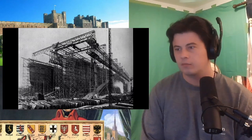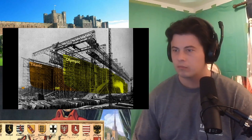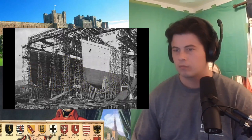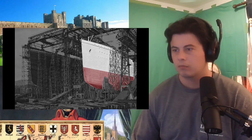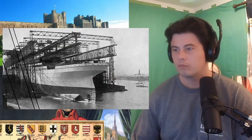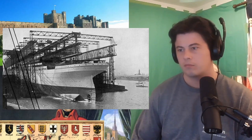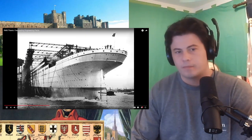Here we see the almost complete hulls of both the Olympic and Titanic. Work inside the Olympic progresses rapidly — the state rooms are being erected, and plumbing is being fitted throughout the ship. To prepare for the Olympic's launch, workers paint the ship a light gray so it will stand out in black and white photographs, although they repainted it black soon after its launch so that it matched previous White Star liners. To ease the slide into the water, the slip was greased with 23 tons of tallow, oil, and soap. Then the order to release the ship was given, and the ship slid into the harbor, reaching a speed of 12 and a half knots.